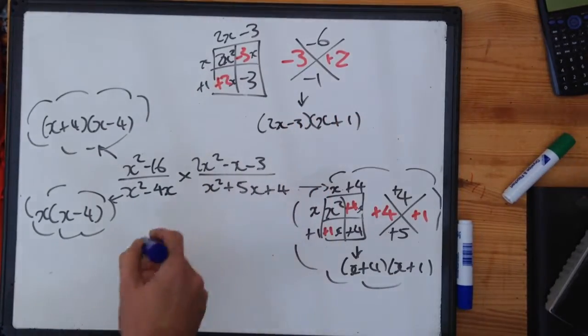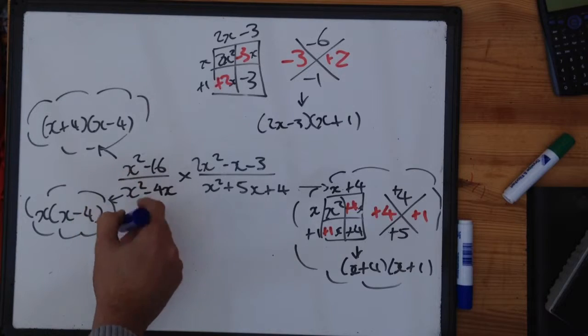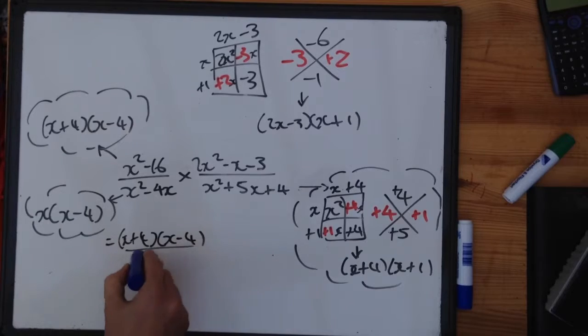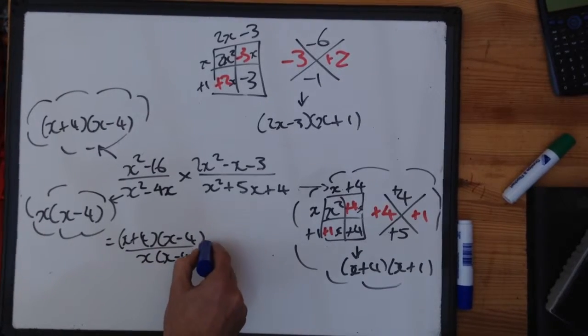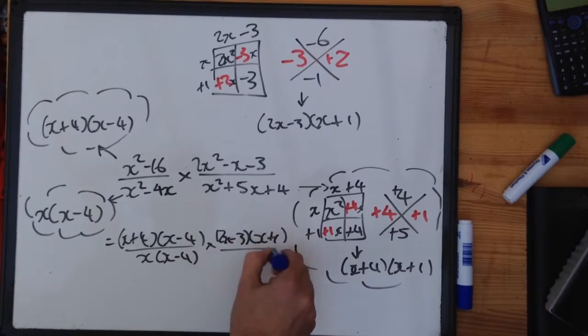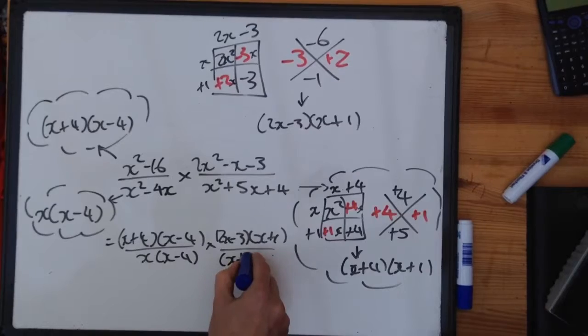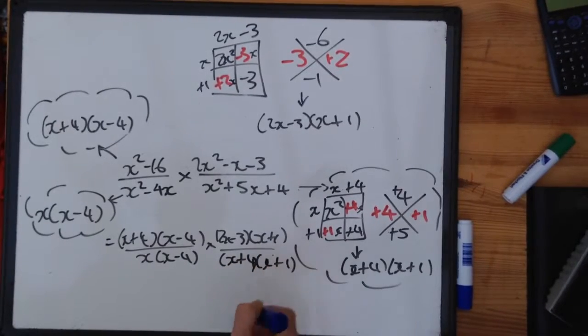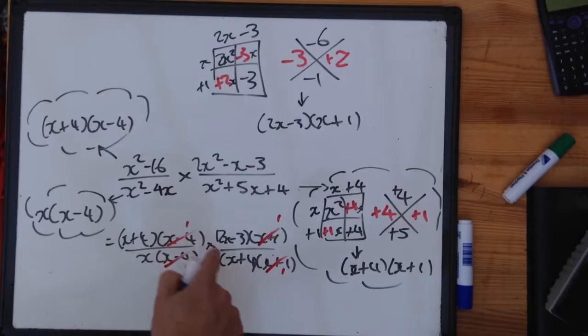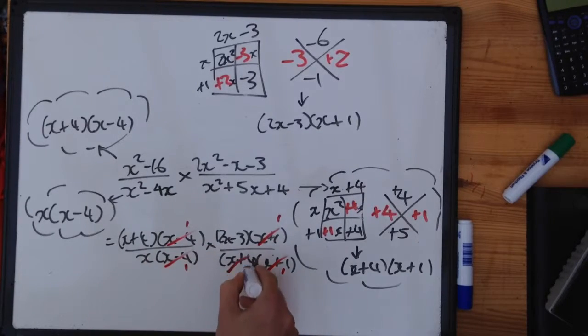So putting all that into my fraction here, I get the following. x squared minus 16 factorised to x plus 4, x minus 4. This factorisation on the bottom, x times x minus 4, times this, 2x minus 3, times x plus 1. And on the bottom, the factorisation for that one was x plus 4 times x plus 1. So looking at common factors top and bottom, well, I can see x minus 4 cancels. That's an easy one to start off with. Also, I've got my x plus 1 cancelling here as well. We can also cancel across, as long as one's on the top, one's on the bottom. x plus 4 cancel out.